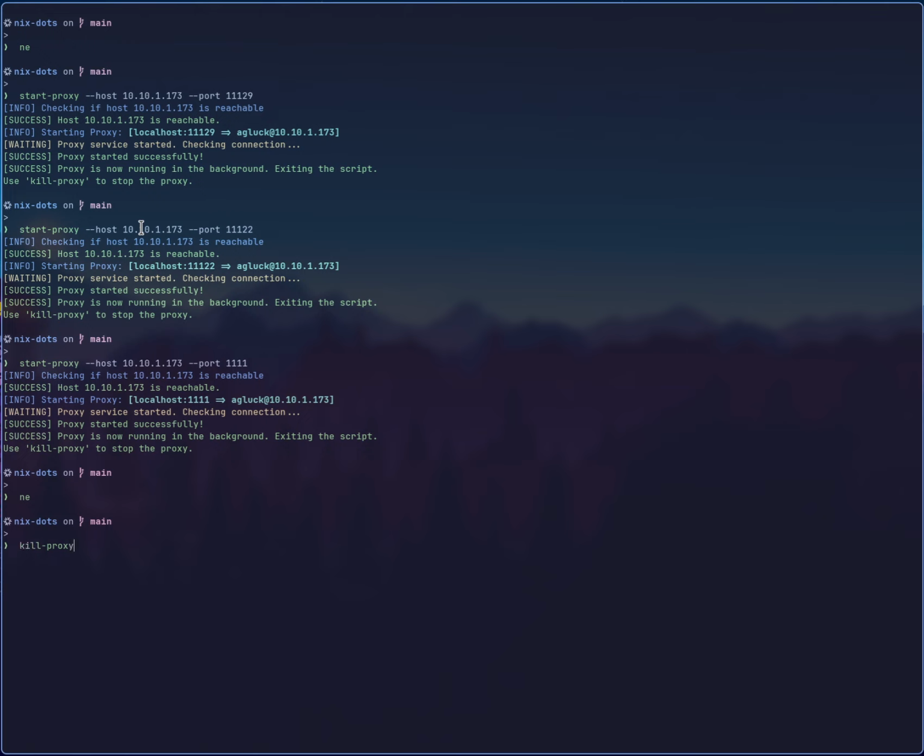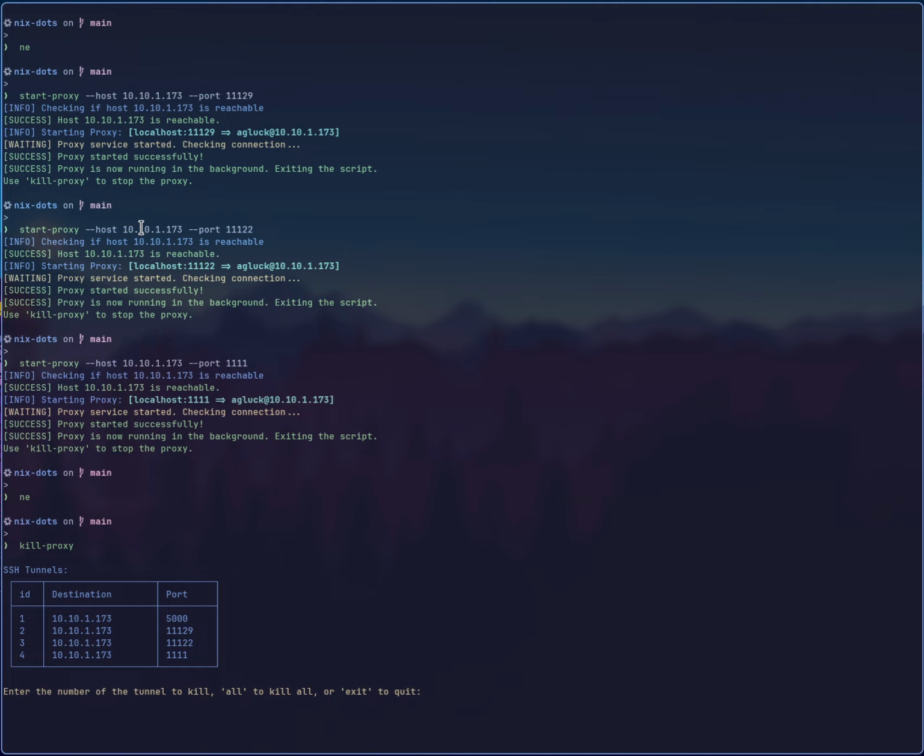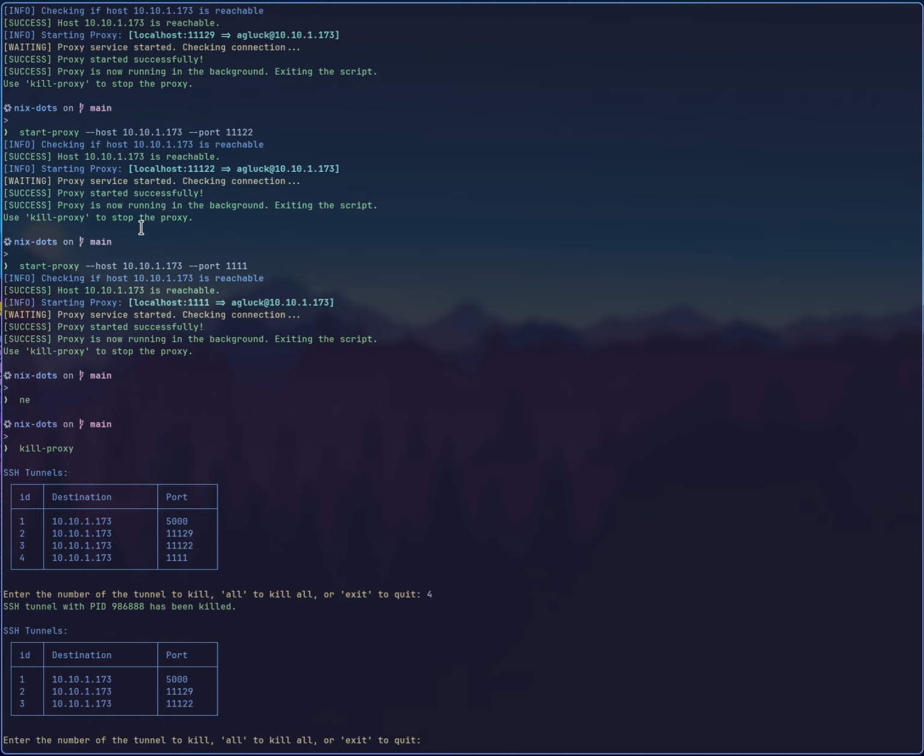So I want to show this program in action now. If I run kill proxy, you can see that it will grab all of the processes that we currently have a successful proxy to. It will show the definitions of each of those inside of the nice looking table that we've defined here, and I can access each one of these based on their ID. So if I wanted to kill the proxy that's running on 1111, I would just type in 4 and enter. You can see that it will update the table, redraw it, and show that we had a successful stop using the PID number. Also note that I don't have to include the PID number in the table because the user doesn't need to know that. That's just for the processing in the backend.